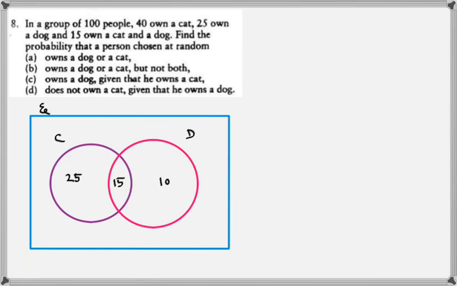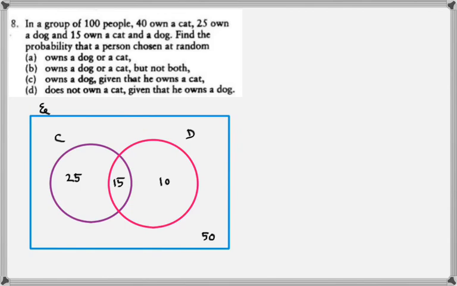And 15 people own both. And these three numbers add up to 50. That means there are 50 other people who own no pet, whether it's a dog or a cat. It could be something else, but they are asking about dogs and cats. And these 50 people, which are outside of the two circles, are people who took part in the survey, and they don't have either a dog or a cat in their home.